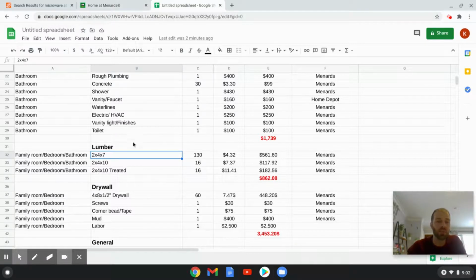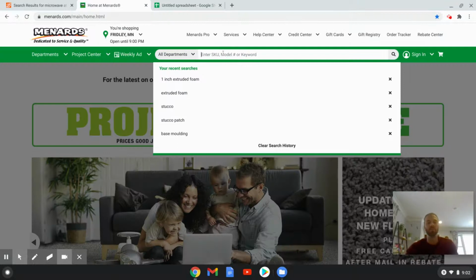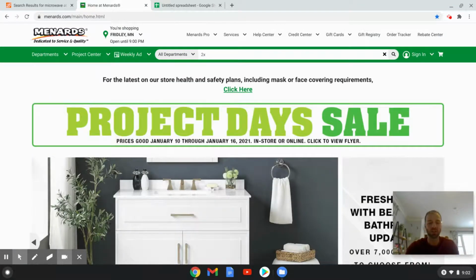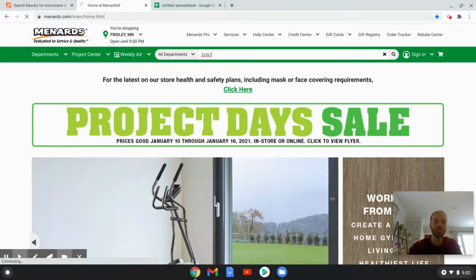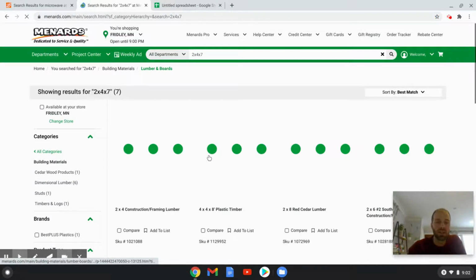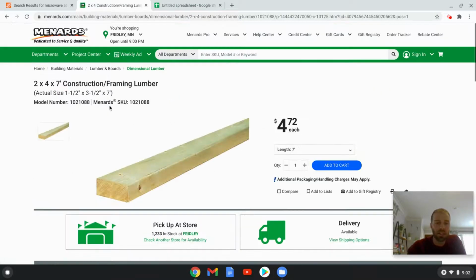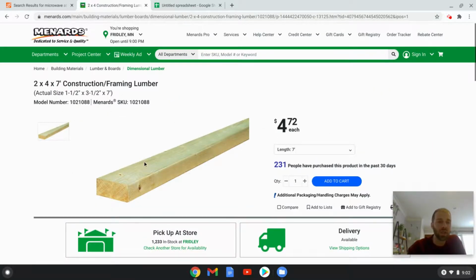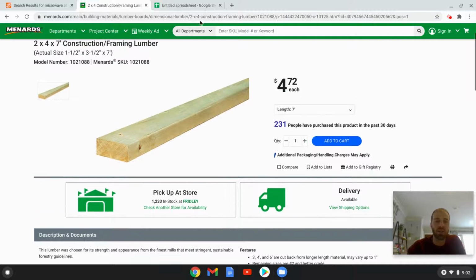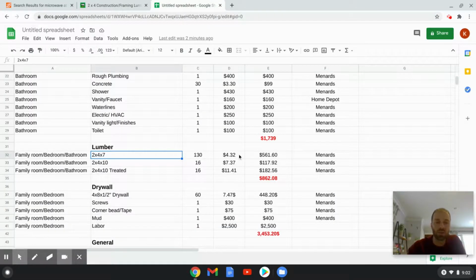So yeah, I basically would go to the store of choice here and type in 2x4x7 to get the quantity, or to get the price. So I got 7-foot 2x4s. My ceilings are a little lower in the basement here for our property, so $4.72 each. Well, the price went up a little bit since I first quoted this. That's not good. But I've got this math to automatically calculate this price, and then this automatically tallies all these. So that's one nice thing about adding your equations in.